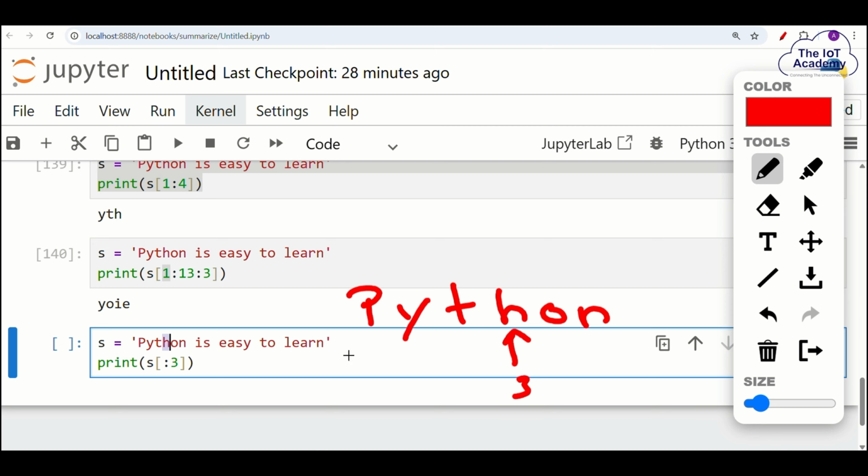Now, if you recall, you actually exclude this one. You go this way. So it's going to print P, Y, T, excluding this one.